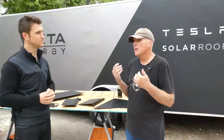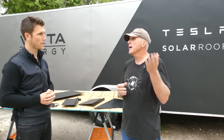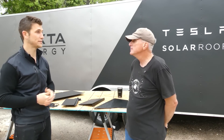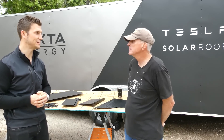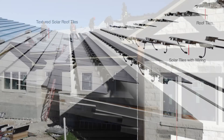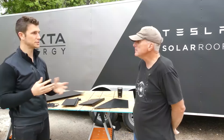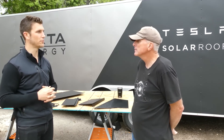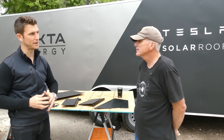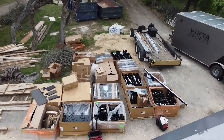Because of the modular nature of the solar roof, if there's an issue with a certain tile or wire, you can pop up that single tile, replace it, and pop it back down. All the tiles are very independent and modular — unlike a metal roof where damage to one might require removing multiple surrounding panels. The serviceability aspect is much more straightforward.